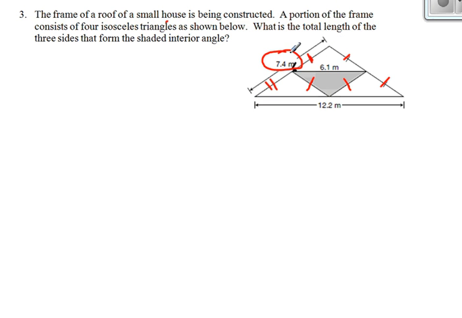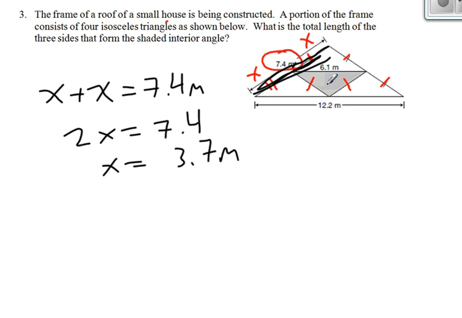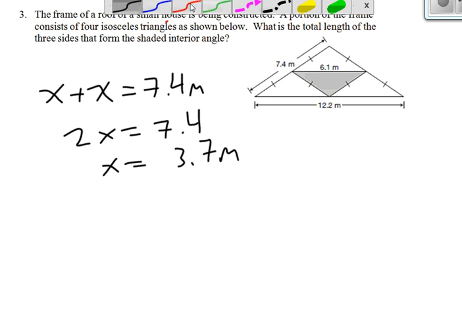So to be formal about it, I'm going to call that ticky length, x. And that way I can write a statement like x plus x equals 7.4 meters. And again, I get that by looking at this side of the whole diagram. And so 2x equals 7.4, and therefore divide by 2 on both sides, x equals 3.7 meters. So now, when I look at my diagram, let me clean it up a little bit, every length that is identified with that red ticky is 3.7 meters.